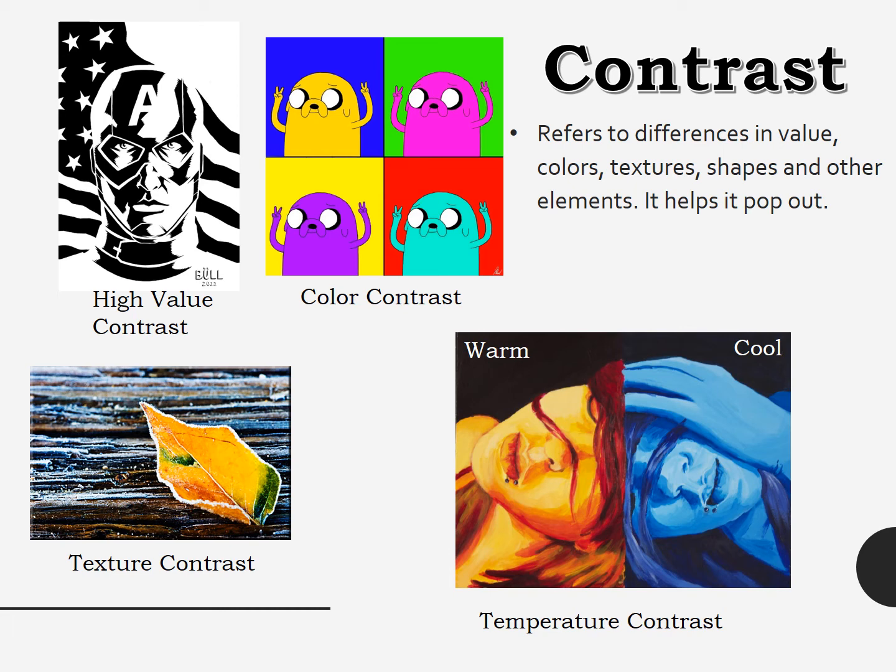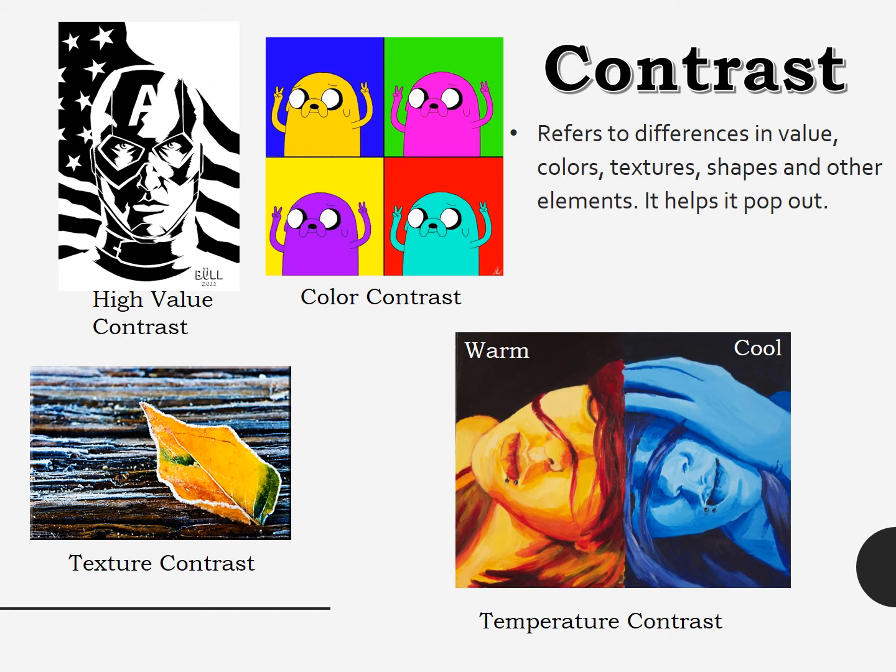Andy Warhol was known for these very colorful pictures of things that you see in pop culture. So things that are instantly recognizable. So this is Jake the dog from a cartoon show. He would always have these very bold, very bright colors next to one another, and this is the style of Andy Warhol.